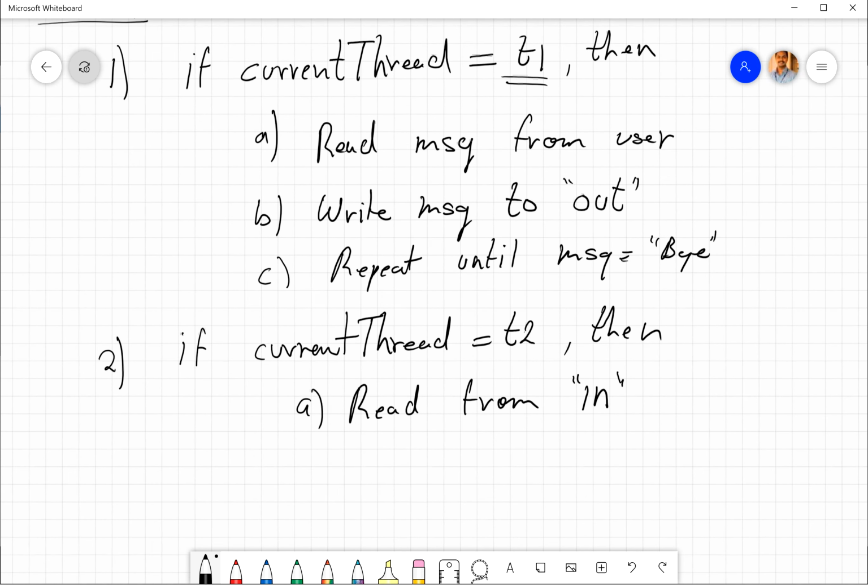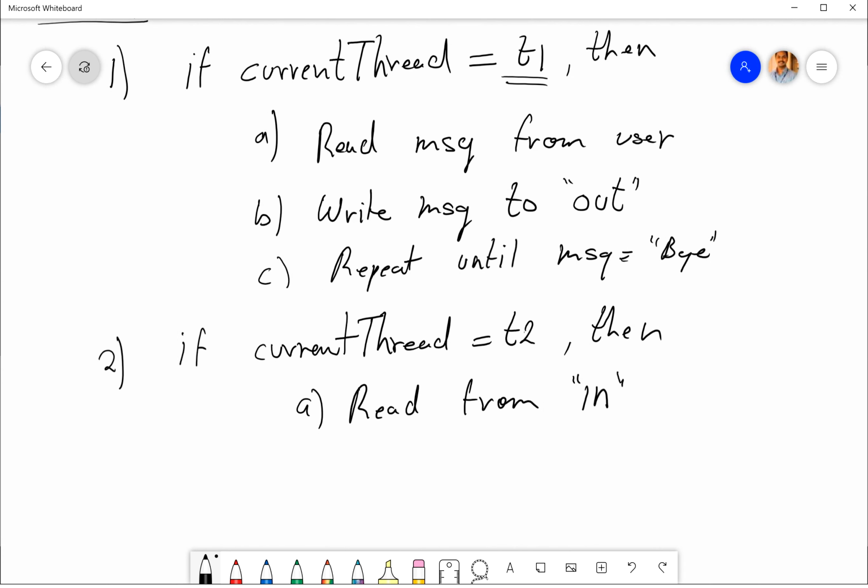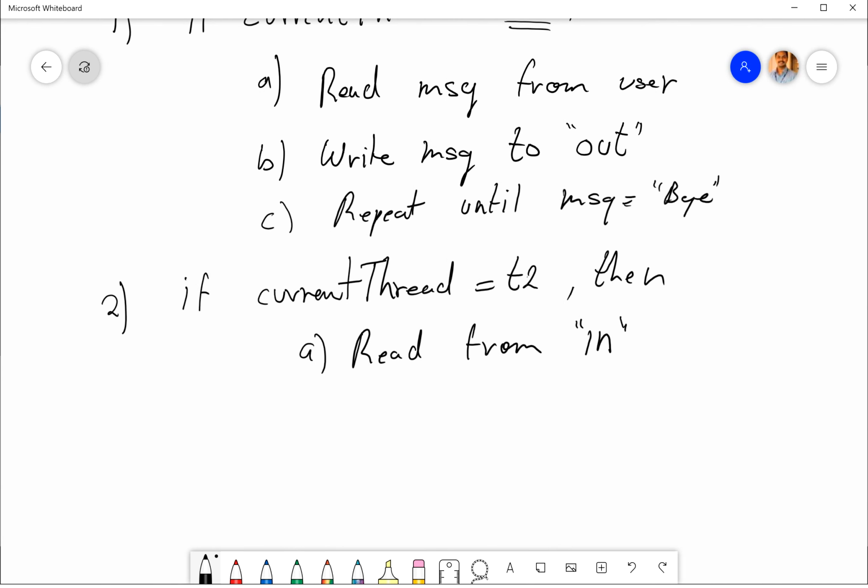Okay, so I'll read from my input stream line by line, so one line at a time. You must make sure that you read one line at a time, not character by character. You can do character by character, but you will not know when to end. So one line at a time, one message at a time. You need to use a particular class that lets you read one line at a time. Next line is a function defined in certain classes which you can use to read. Read line is another function defined in other classes which you can make use of to read line by line. You can use any one of these. I'm just telling you, read from the input stream line by line.